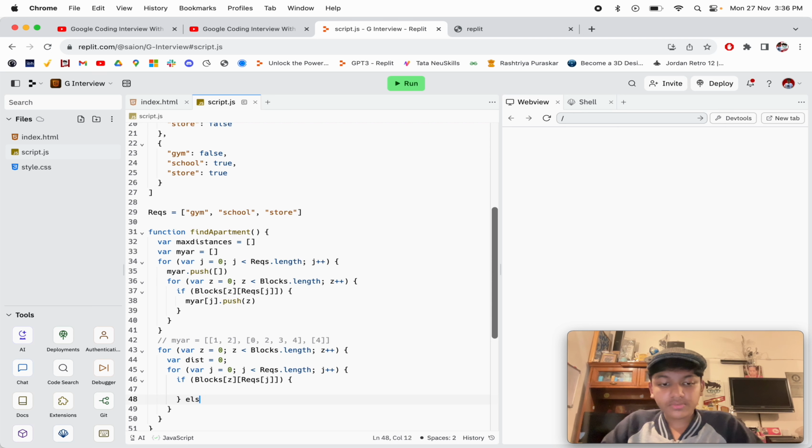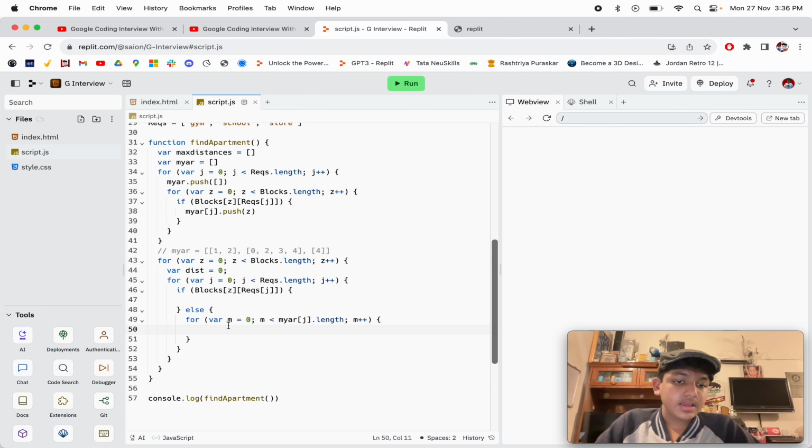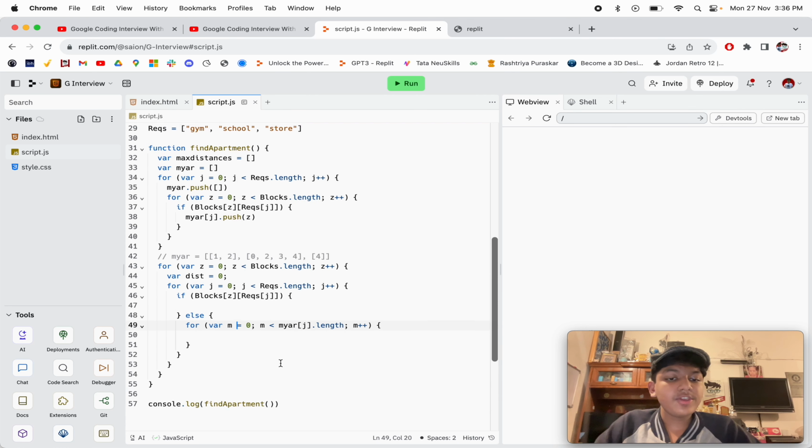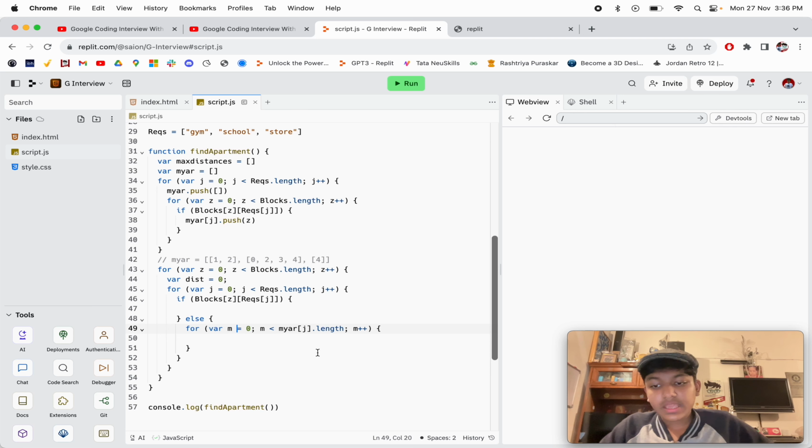So else will contain our logic, and we're going to say for variable m is equals to 0, m is less than my arj dot length and m plus plus. So what we are doing, we are creating a variable m, and if we are checking for gym, we are looping on gym's array, right?